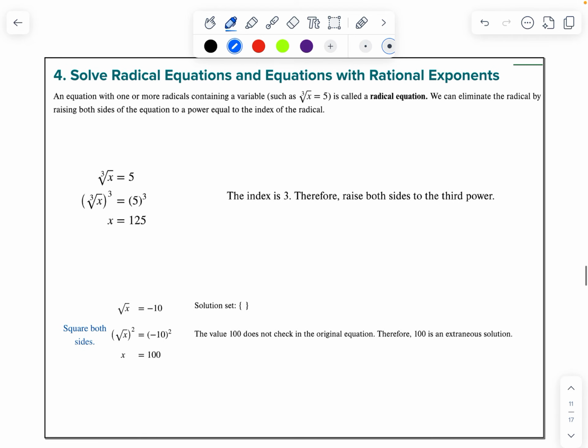All right, the other type of equations we're talking about is radical equations. That's equations with rational exponents or equations with a square root in them. To get rid of a root, we're always going to use a power. Just like a plus will get rid of a minus, a multiplication will get rid of division, a power will get rid of a root. They have to have the same index, and by index I mean this number right here. So a third root, a third power will get rid of it. A square root, that's an understood 2, a square will get rid of it. If I had a fifth root, a fifth power would get rid of it.